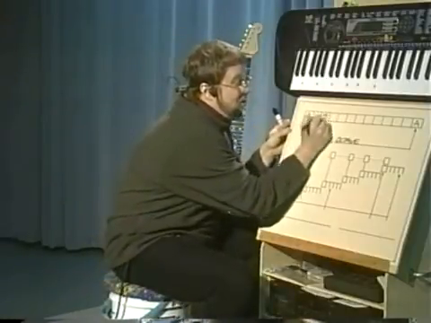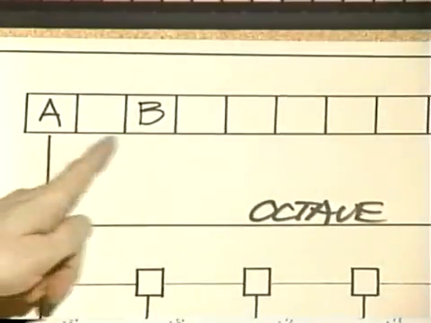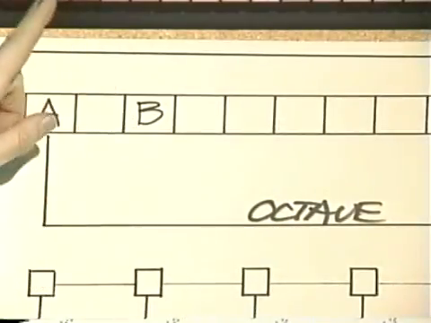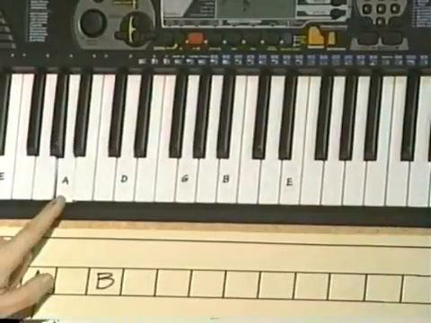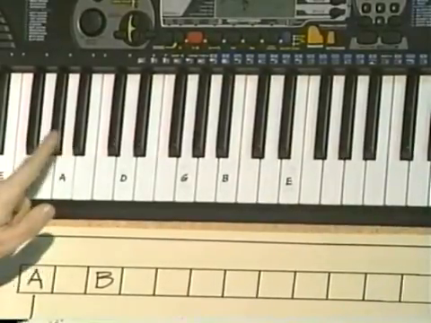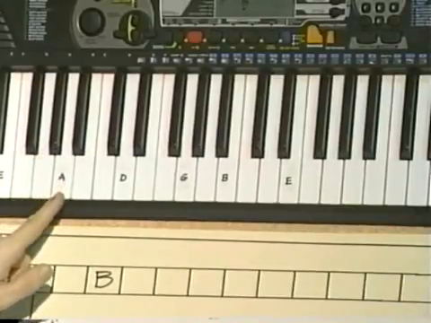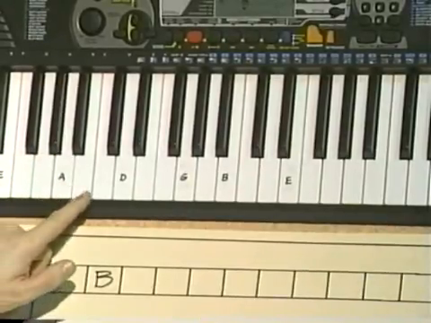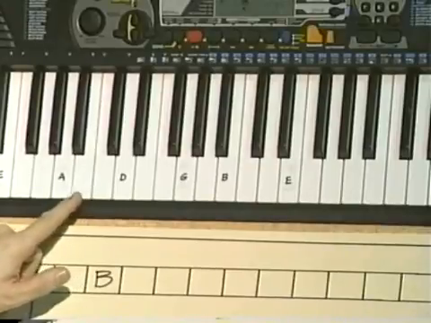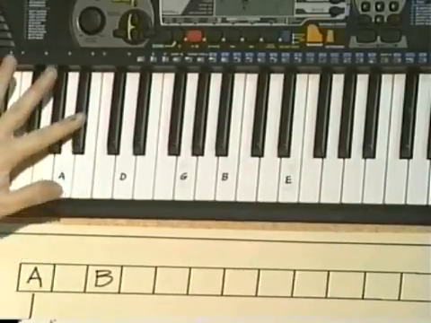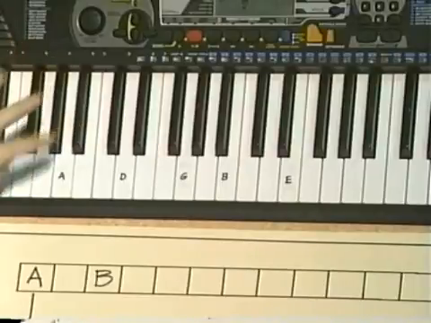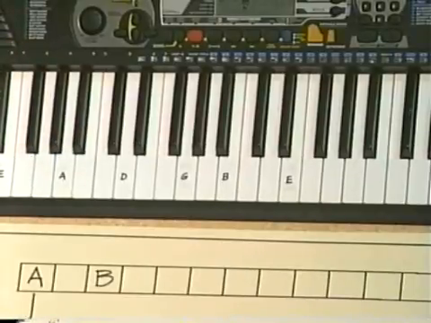B is actually right here. There's another note in between A and B, and one way we can see that is by looking up here at the piano keyboard. Here's A on a piano keyboard, and A is always the note that is just to the right of center in the group of 3 black keys. There's the 3 black keys right there, and you'll notice just to the right of center is A right there. Well, here's B right here. But notice in between A and B is one of these black keys. This is one of those sharp and flat notes.